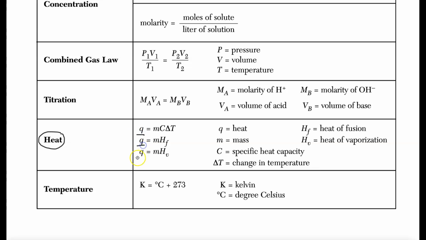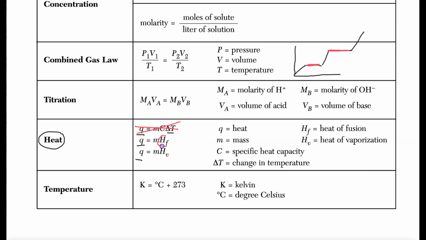Q is joules. Now you notice one of them has a change in temperature. But if you're at a phase change, you don't. And if you forget that, if I do a little heating and cooling curve here, this is a solid heating up. Oh, it's melting. Then it becomes a liquid. Oh, then it's a vaporizing phase change, and it's a gas. So you should be aware that the phase changes are where the temperature stays constant. So you can't use this formula.